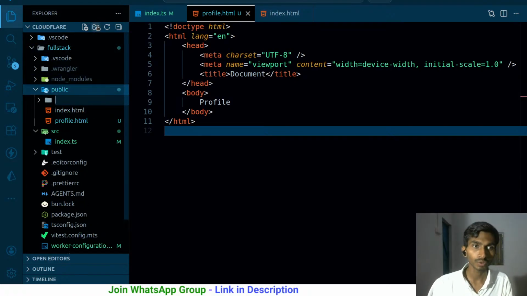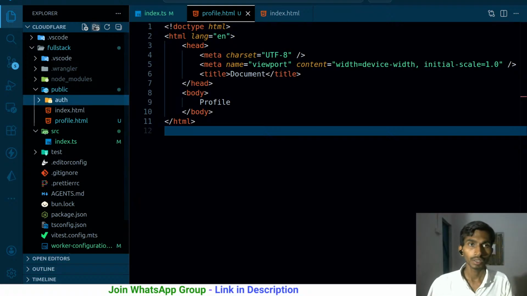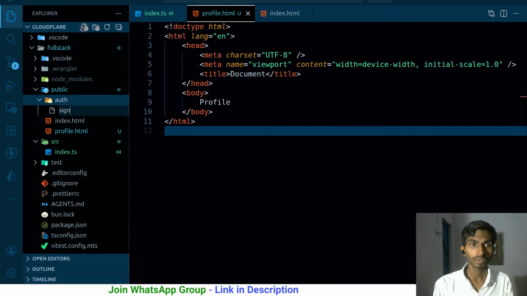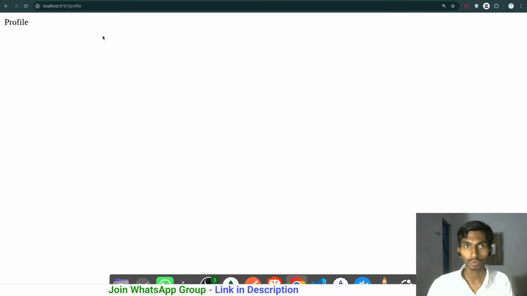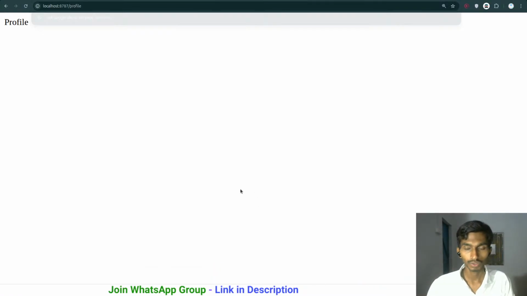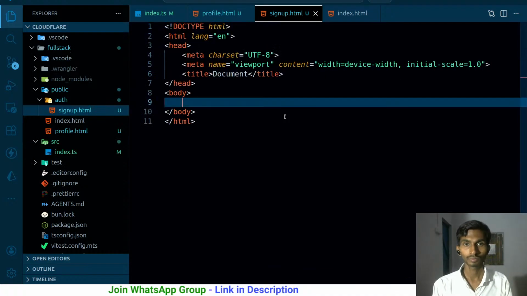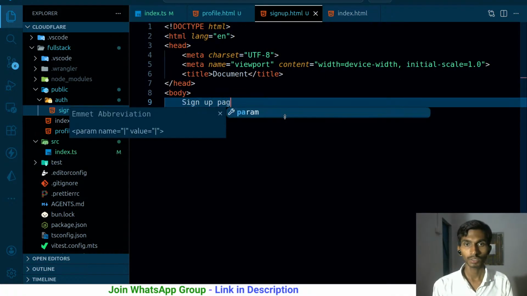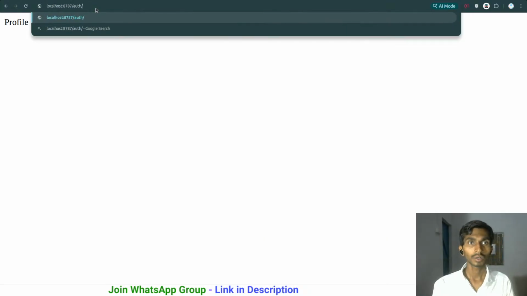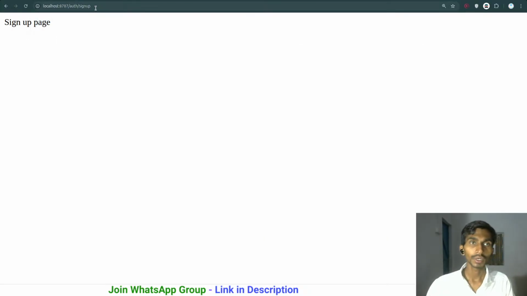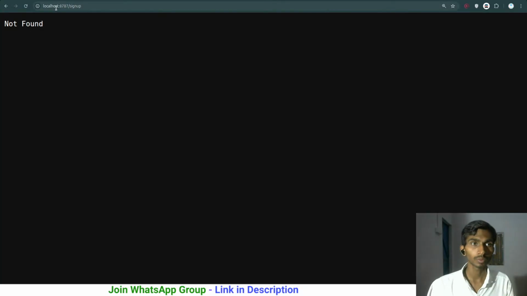Like you can create, suppose, auth, and inside it signup.html, and hopefully now you will be able to see the sign up page, just like this. If you go to auth/signup, you get your sign up page. If you remove auth from there, then of course you will not be able to get that.